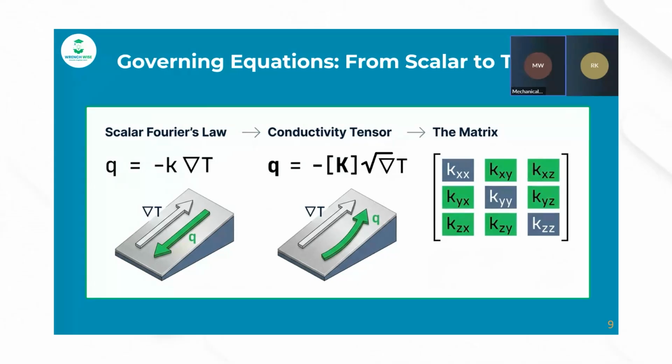These off diagonal terms are essential because in real world battery pack simulation, your battery cell is almost never perfectly aligned with the rectangular global grid of your mesh. Without a tensor, the simulation cannot correctly rotate the heat flow for the internal foils. This will lead to a lot of errors. So by implementing thermal conductivity as a matrix or tensor, we ensure that the mathematics, the representation of the physics and the structure of your battery, is accurate, regardless of what your mesh is actually trying to do.